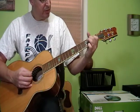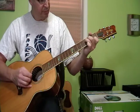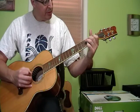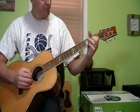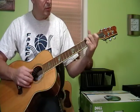Right to there. Then, whoops, we played all the way through again. Then he walks on the bass here. That's the fourth string, 2nd fret, 1st string open. That. And it goes to another bass run. And that's the end of the 3rd verse.